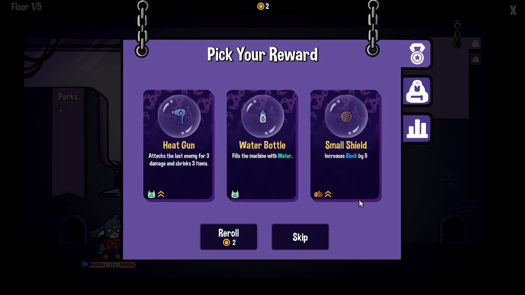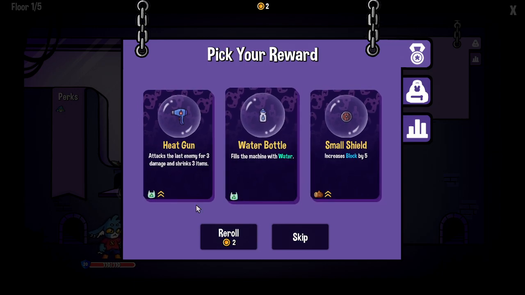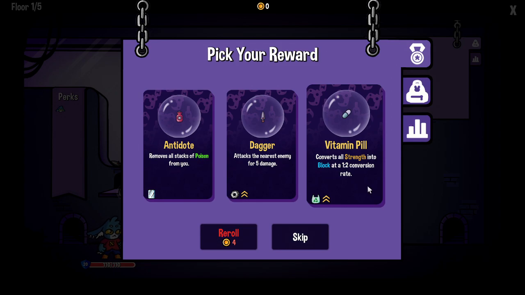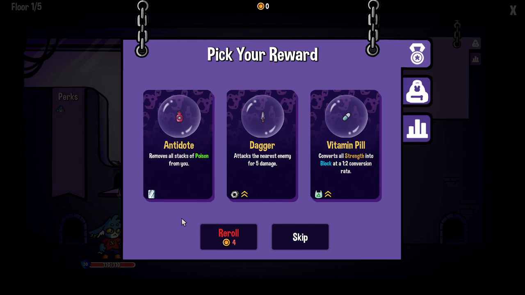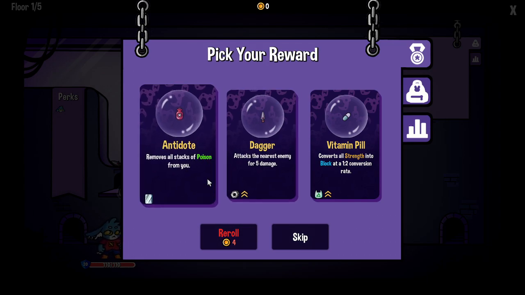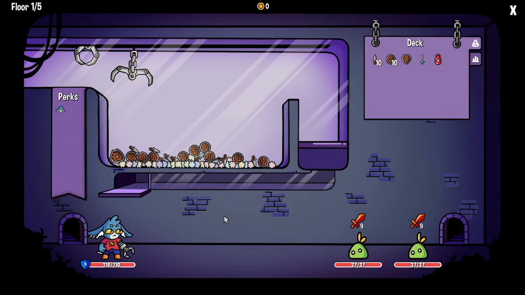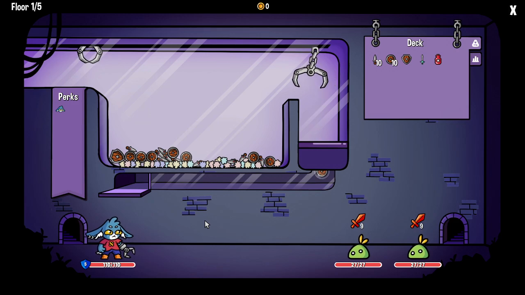Alright. Moving forward. Let's see. Nothing there to give us anything worth working with. So let's see what we get here. Convert strength to block. Antidote. Well, that could give us a poison build, I suppose. Or protect us against poison. Yeah, might take that because I know we do hit poison quite a bit, so might just take that early on. Might come in handy. Who knows?